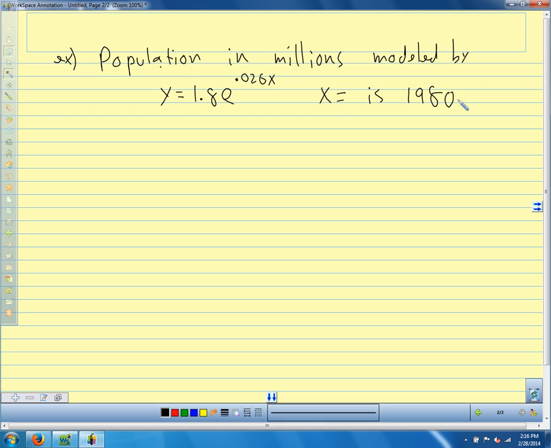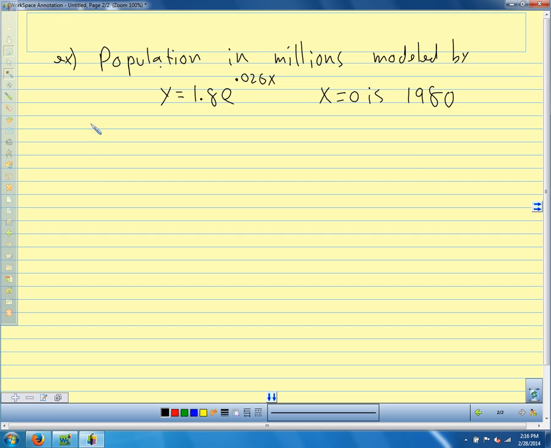So before we go on, what is the population in 1980? Oh, sorry, x equals 0 is 1980. So what's the population in 1980? 1.8 million. So I plug in x equals 0, I get 1.8. So the population in 1980 is 1.8 million. So that's where we're starting our model.